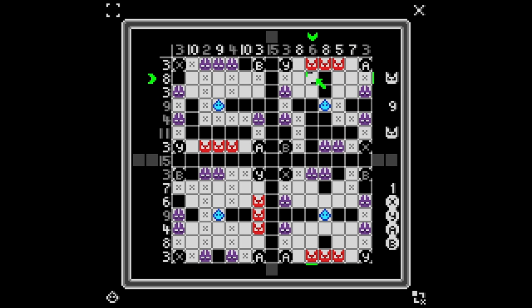So let's see. Now this is gray. And also, let's see here, this can't be isolated, so this is not a wall. That means this is a wall. Now one of these is a wall, so this cannot be a wall. This column can now be filled in with walls, since it has 6 non-walls. Now this is gray.